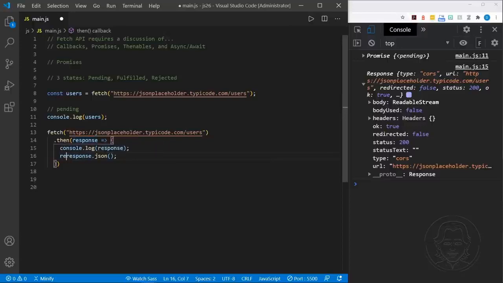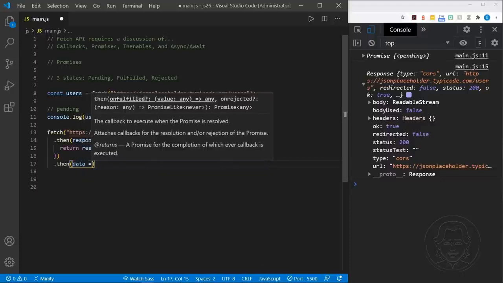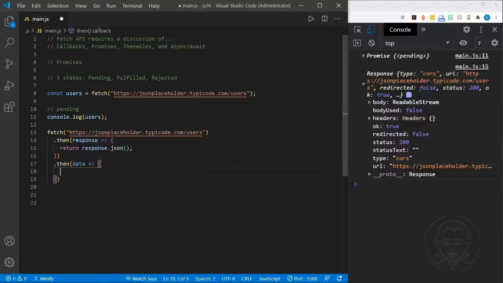And we'll return this response here. So instead of logging that, I'm going to return that. And now we'll have JSON. So then we need to go to the next then. Now we have our JSON data. I'll just call it data. And here, let's log the data we get from the API.